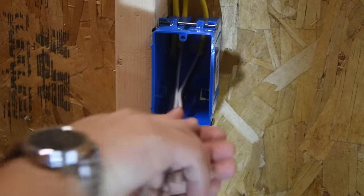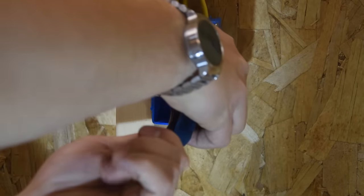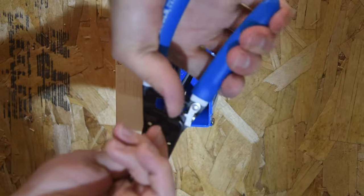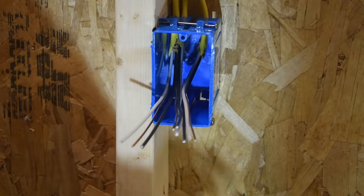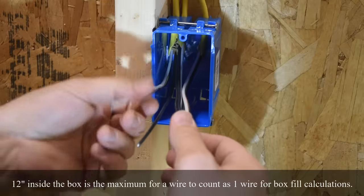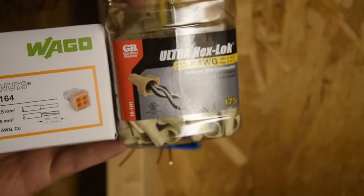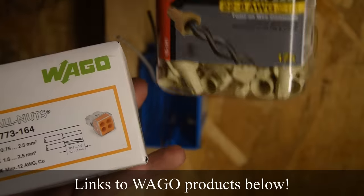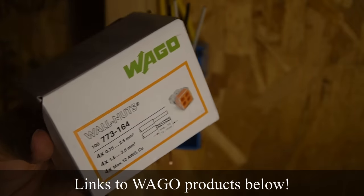Okay, so now we have all of our wires stripped back here. I'm going to trim these back a little bit. It's a little bit long. I want it to extend about 4 inches past the front of the box. That's actually shorter than I used to do them. I used to keep a full 6 inches past the face, but it was a little bit excessive in everyone's opinion. For this first box, we're going to use Wagos, and the second box we'll use traditional connectors, just so you guys can get an idea of how it is working with the Wago.